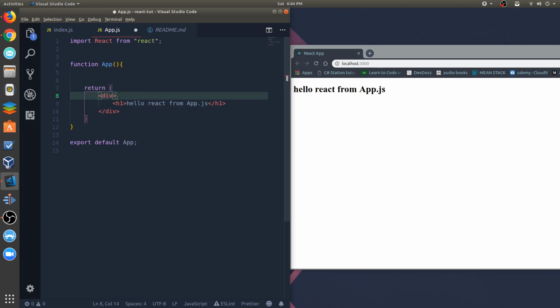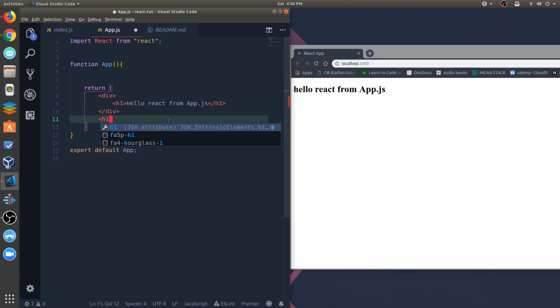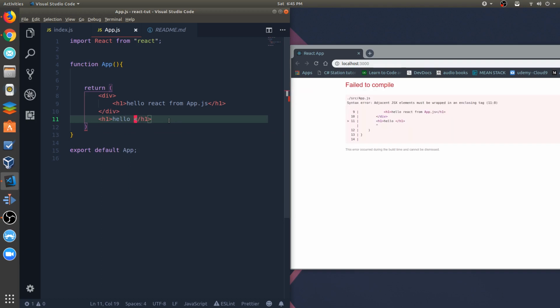You can only have one parent element, so you can't go out of the div and put an h1 out here like this. This will throw an error. So you can return only one JSX parent element, and you have to have this inside over here. This will work. Otherwise, if you have it outside, it's not going to work.